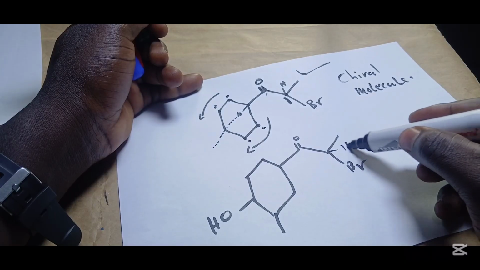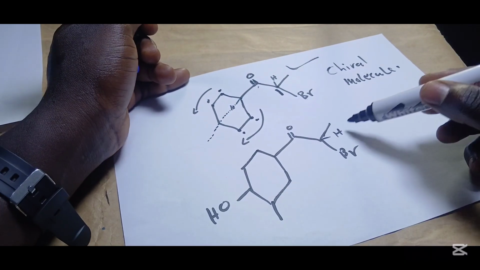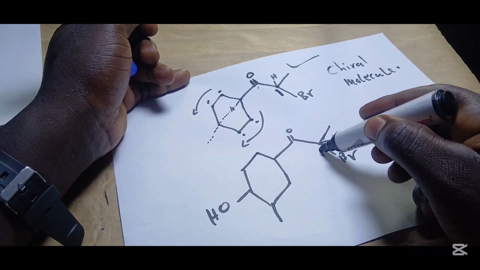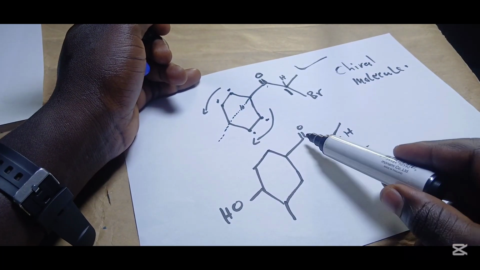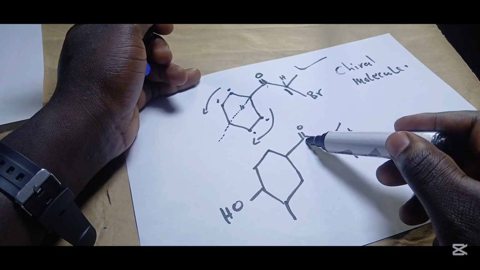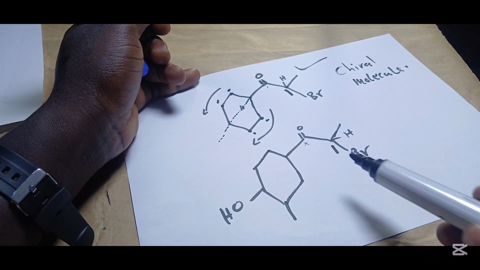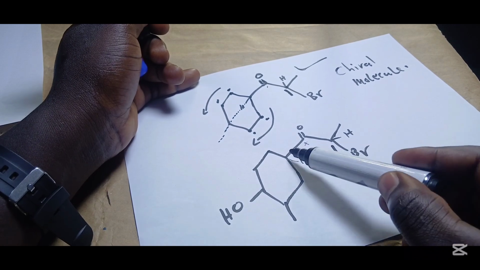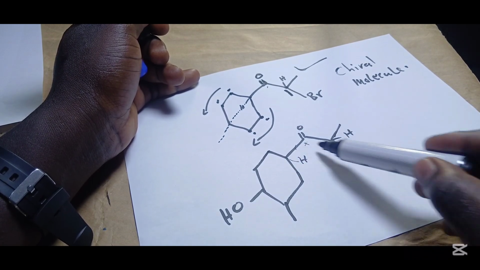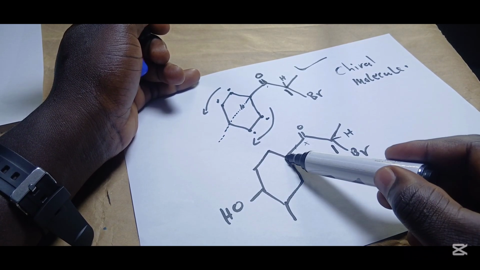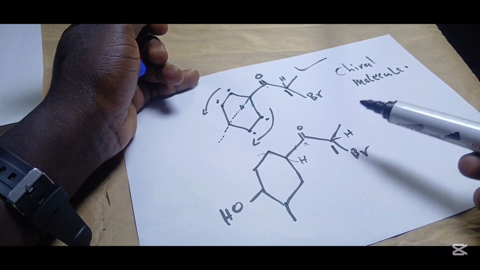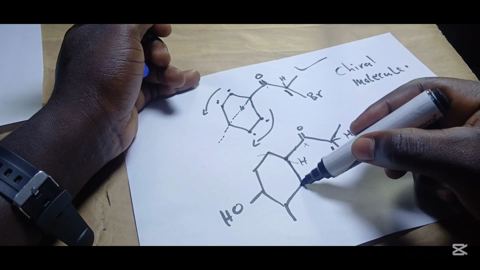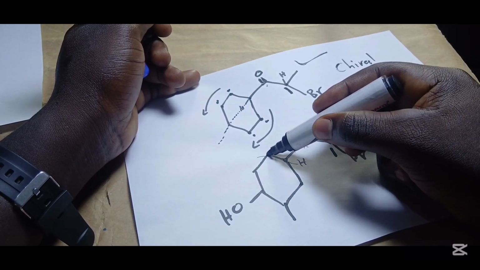So we know this carbon here has a methyl group, hydrogen, bromine, and another substituent here. So it is chiral, chiral center number 1. Carbonyl carbons are generally not chiral, so this is not a chiral center. And here we have a carbon atom bonded to 4 different groups. So this carbon atom has a substituent here and a hydrogen. So let's look at the other side of the carbon. If we come here, we have a carbon. If we come here, we have a carbon.